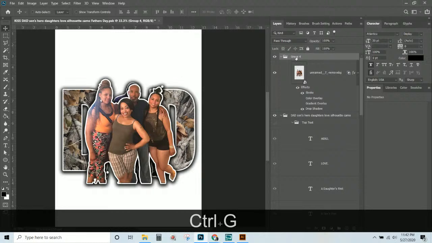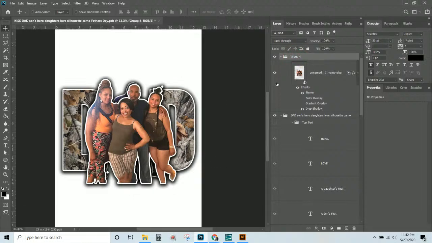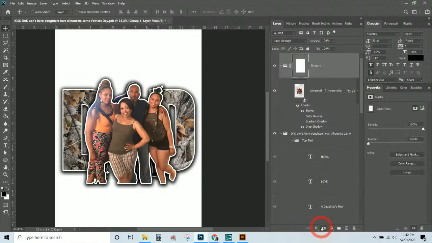Let's group this so that we can do a layer mask, because y'all know how I feel about stuff being cut off at the bottom. Y'all know I don't do it. So the reason why I'm grouping it before I do a layer mask is because if I fade it off at the bottom, it's still going to try to give me those lines around my fade off. I don't want that. I want it to fade the lines off. I wanted to fade the shadow off. So I did Control G, go ahead and group it, create you a new layer mask.